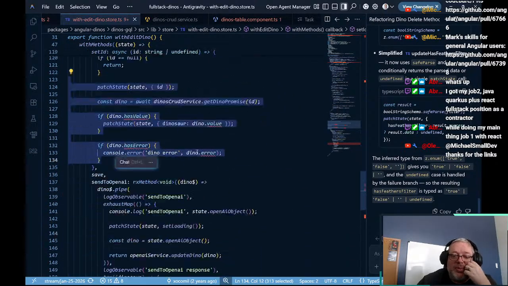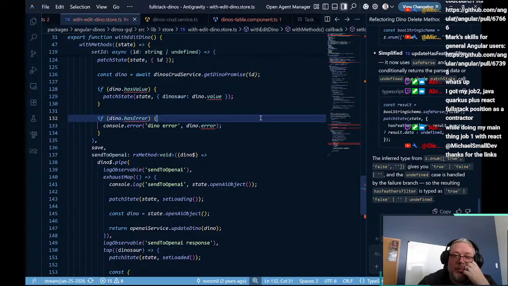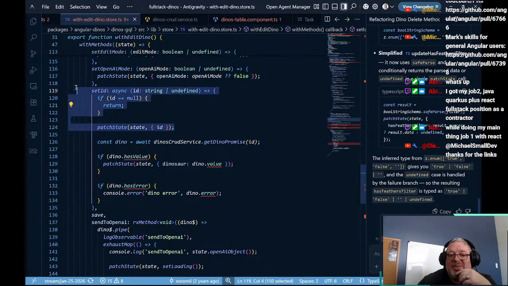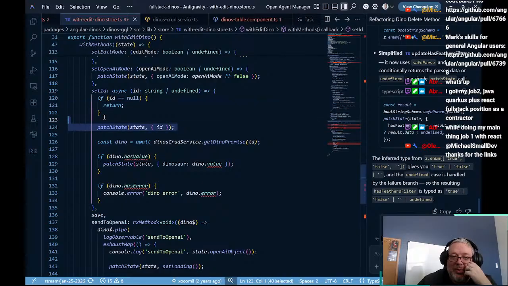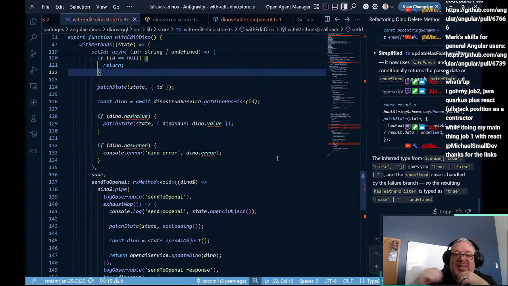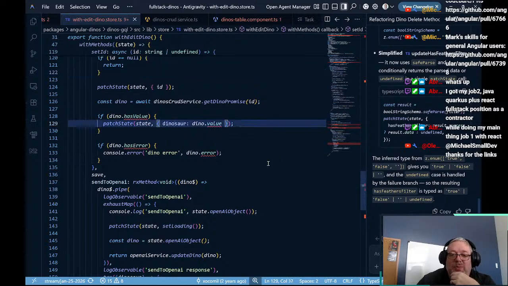We should create a resource here. So this method is perfectly fine to patch the state as is with the ID. Once we patch the state with the ID, what we really should have is a dinosaur resource. And that dinosaur resource should be what we use.